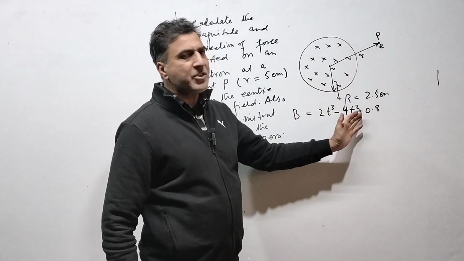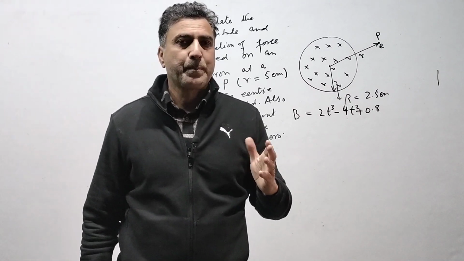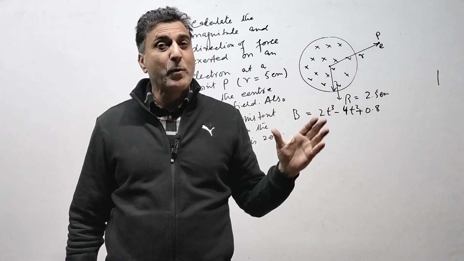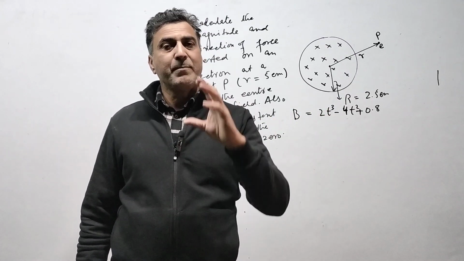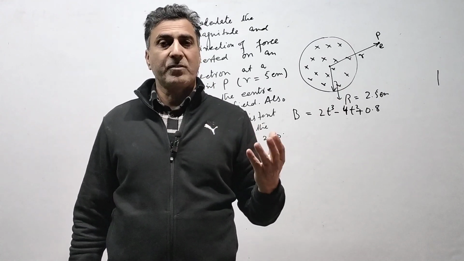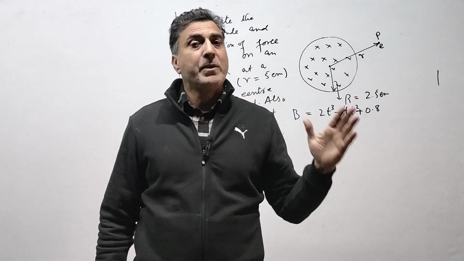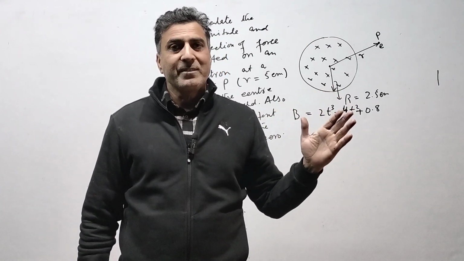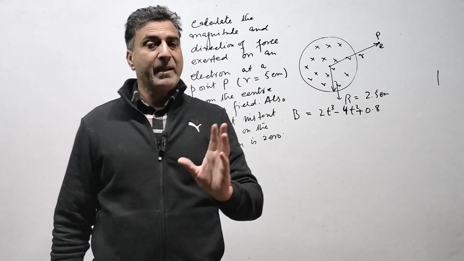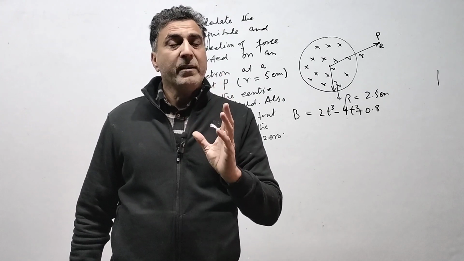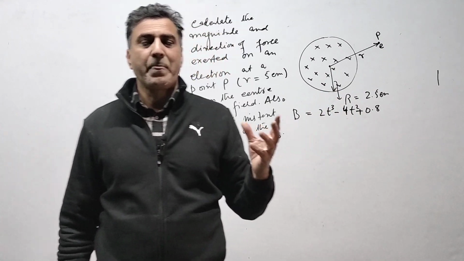But obviously this magnetic field is changing. And as you know, the changing magnetic field creates an electric field. It is different from the electric field that we produce by stationary charges. A magnetic field which changes in magnitude and direction also produces an electric field. But that electric field is a little different from the electric field produced by stationary charges. This electric field is non-conservative. The electric field produced by the changing magnetic field is non-conservative, and the field created by stationary charges is a conservative field.